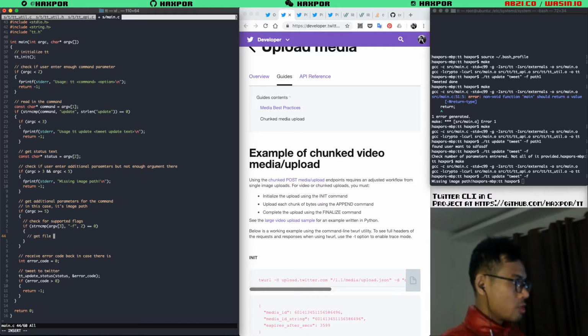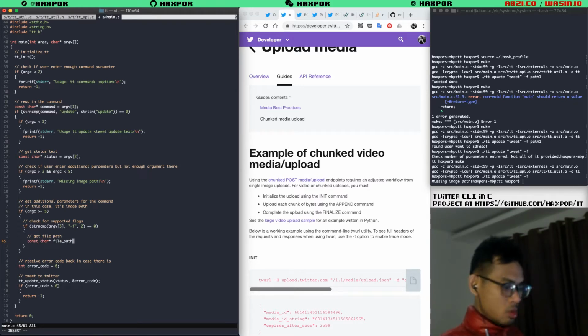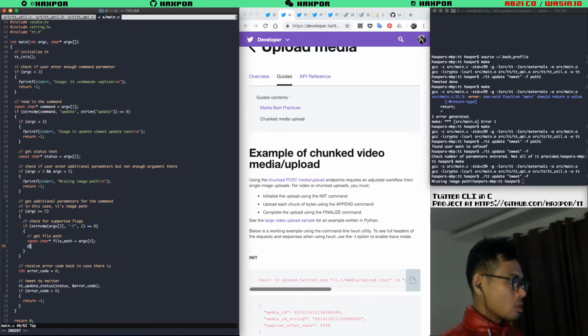Get file path. Okay. File path, ARGV 4. File path.